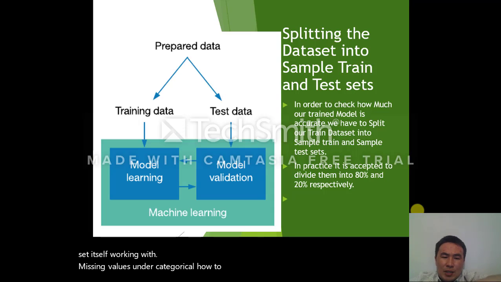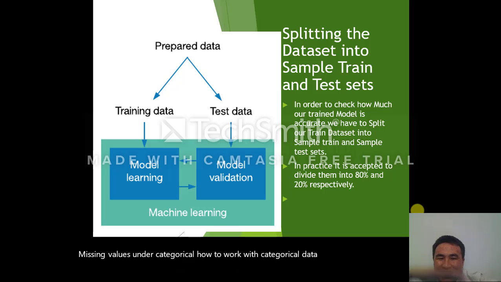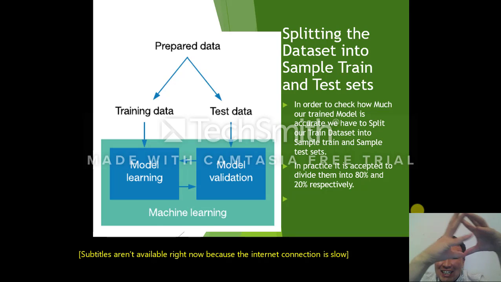Splitting the dataset into a sample training set and a sample test set. Actually, why do we need it? We intentionally divide our prepared full dataset into one sample training dataset and one sample test dataset. Why? Because we would like to test our model itself. First, we generate our model, and then we test it. How to test? In our further lectures on regression and classification, I will dig deeper into that, but today I would like to explain.